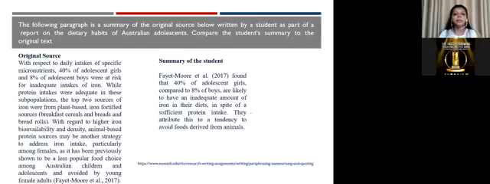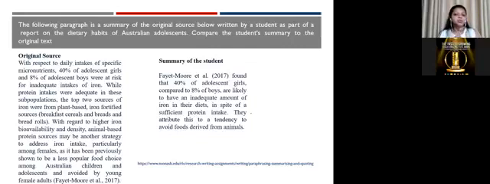Yes, now let's see. So you have given the citation. Found that 40% of adolescent girls compared to 80% of boys are likely to have an inadequate amount of iron in their diets, in spite of sufficient protein intake. Now look at these words, in spite of. ඒ කියන්නේ ඒගොල්ලන්ට protein intake එක හරියට තිබ්බත් ඒගොල්ලන්ට මෙන්න මෙතන inadequacy එකක් තියෙනවා. So all the main ideas are combined. මෙතන main technique එක තමයි main ideas combine කරලා තියෙන්නේ.